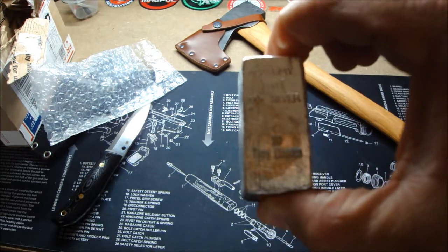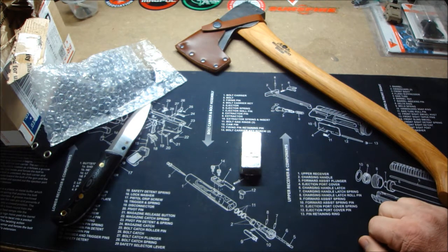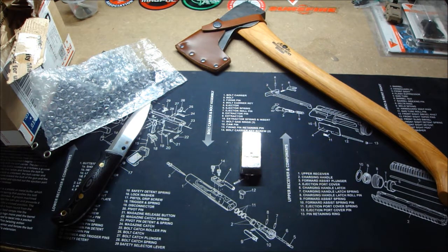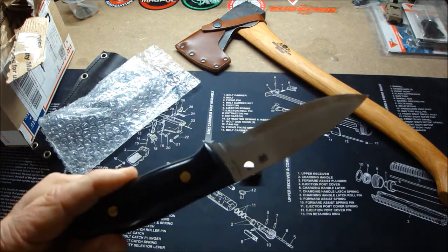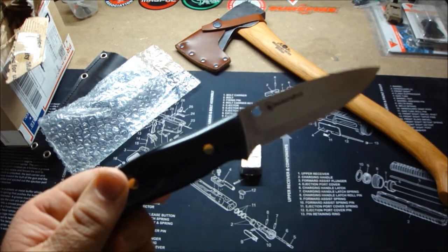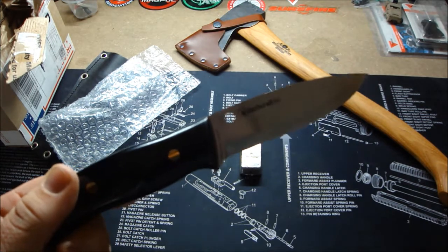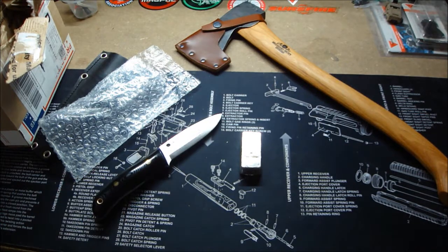Been wanting one of these and I finally got one. I'll definitely be looking to get some more. But that's it guys — that's my first unboxing for 2014. I may do a review on this Granford Brooks and maybe a comparison between this Spyderco Bushcraft and the Benchmade Bushcraft, because there are definitely some differences. I like the Benchmade a little bit more than the Spyderco, but it's still a good knife. Anyway, y'all take care and have a great day.